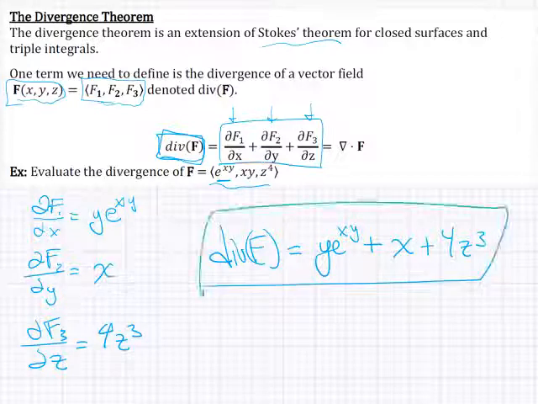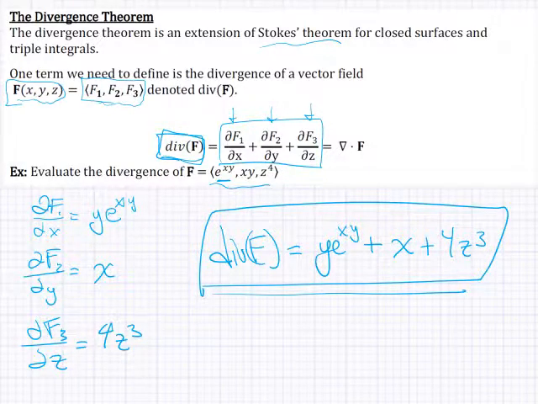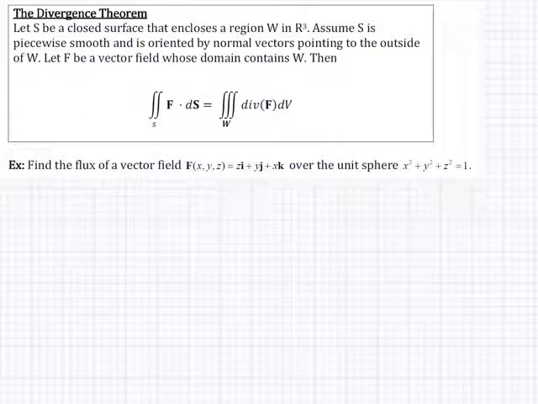So where does this come into play? Well, now we need to talk about the divergence theorem, okay? And you'll see where this comes into play. So the divergence theorem is essentially a way of calculating the flux for a vector field, integrating a vector field over a surface. Now, rather than directly integrating the vector field over a surface, similar to Green's theorem, we change this into an integral that we would have already learned.